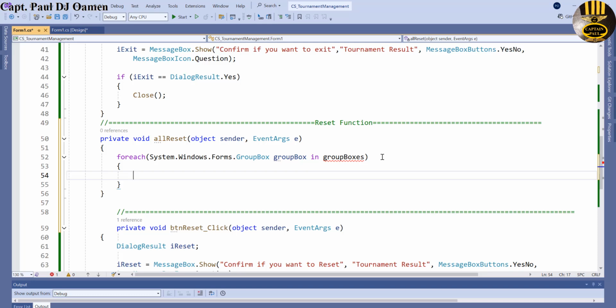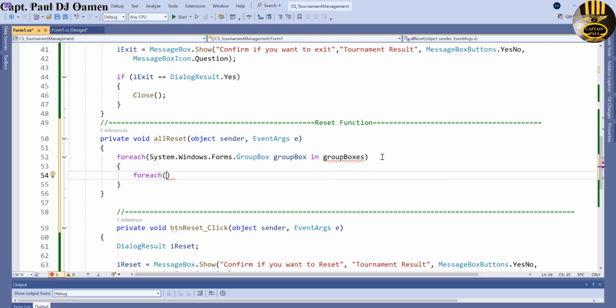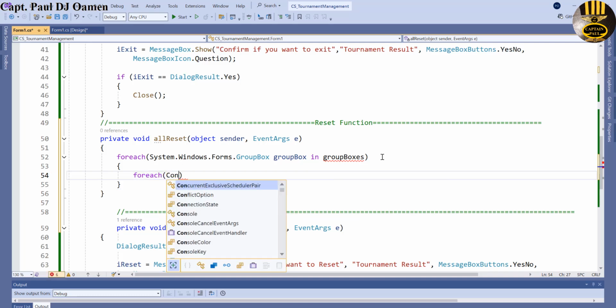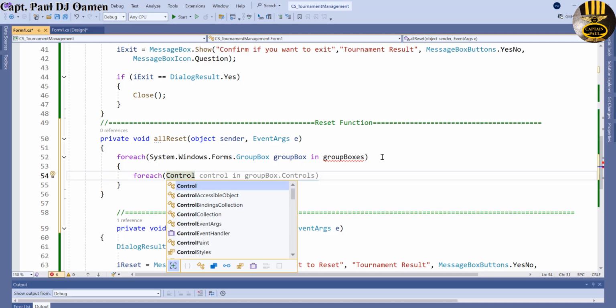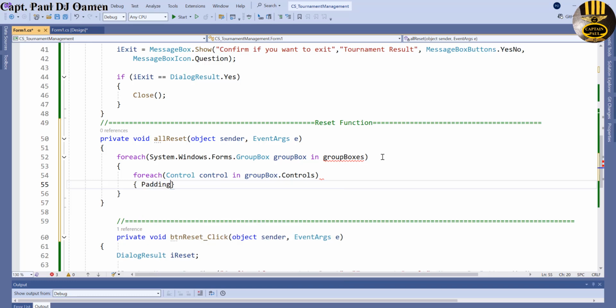Let's say for each control within the group box, accept that. For each control that is called control in the group box controls. Okay, so turn on the statement block and do that.